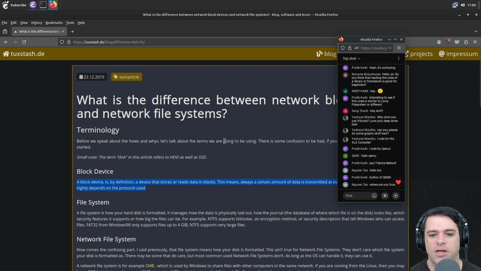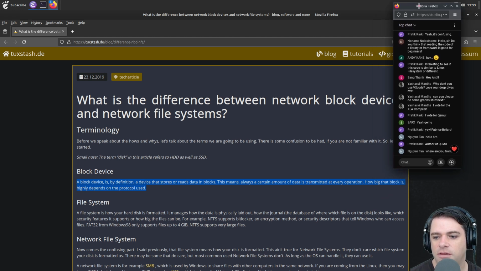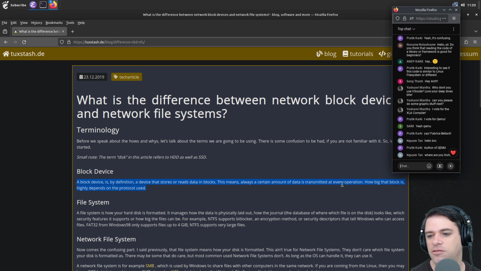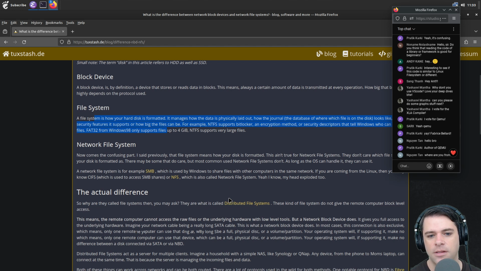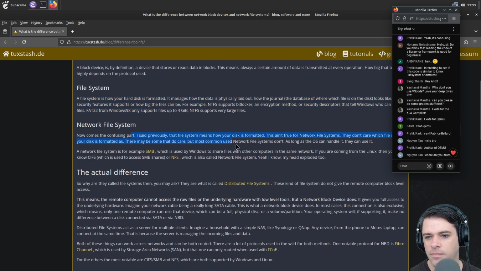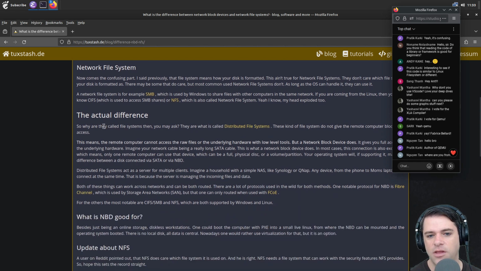The block device is by definition a device that stores or reads data in blocks. This means there's always a certain amount of data transmitted at every operation. A file system is how your disk is formatted. It manages how the data is physically laid out. Okay. So why are they called file systems then?